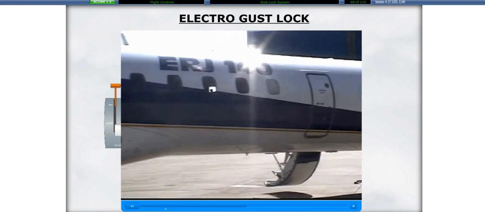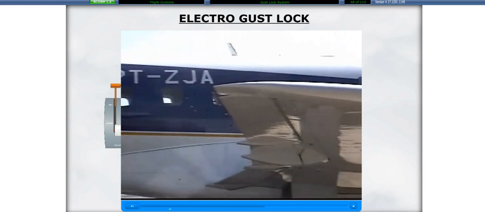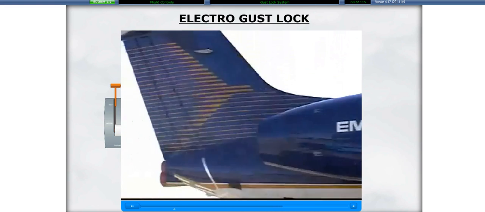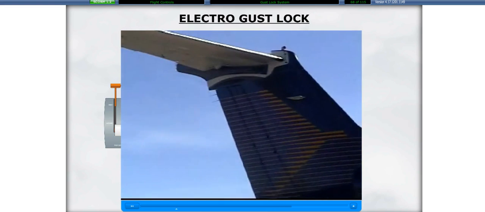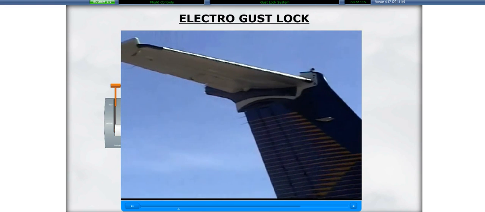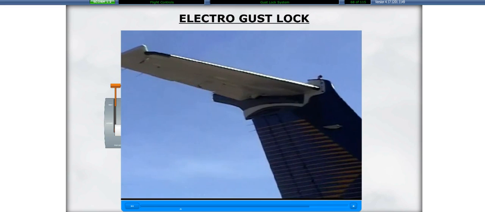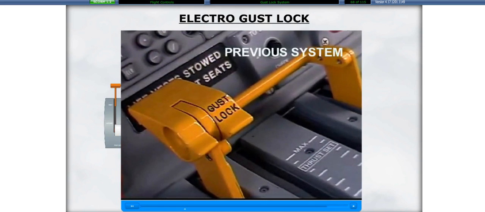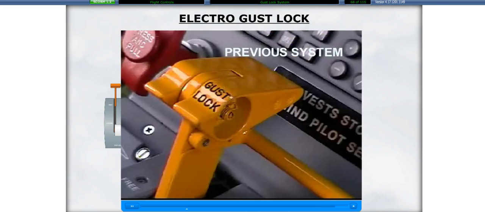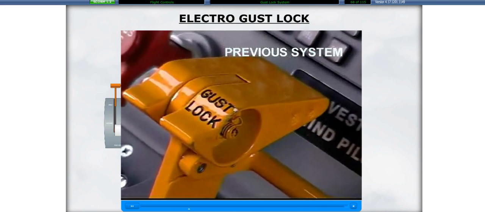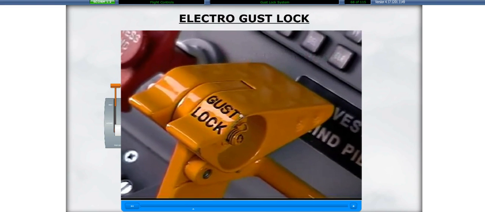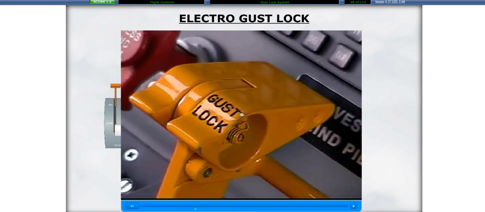The gust lock system used on the Embraer 145 series family has been redesigned to enhance safety and to eliminate the possibility of damage to the elevator surfaces inflicted by strong winds when the aircraft is on the ground. The existing mechanical gust lock actuates on the torque tube which is attached to the control column. This configuration leaves the elevator panels with some undesirable freedom of movement because of the elasticity of the control cables and of the elevator torsion bar.